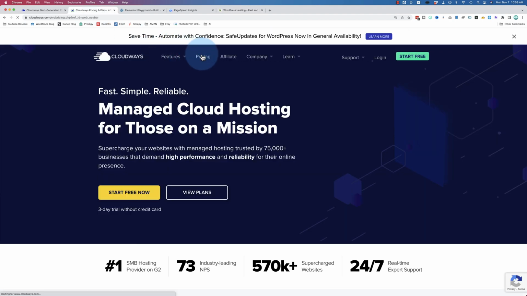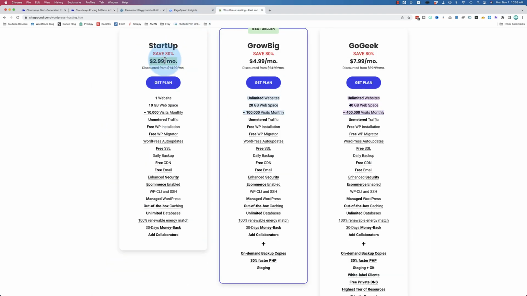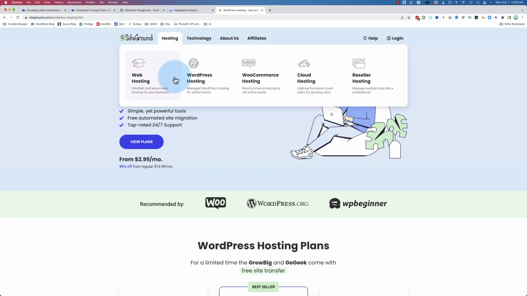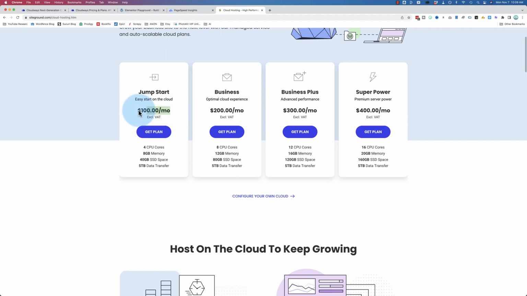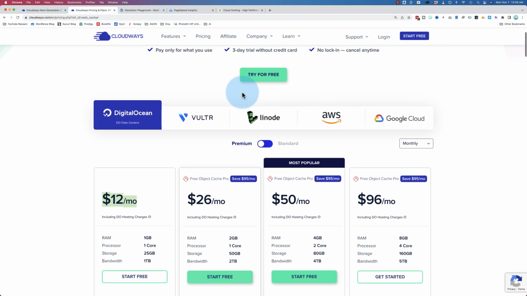On Cloudways, to get started with your own server, you can get started for as little as $12 a month, which is cheaper. I know there's a deal. That deal expires. When the deal expires, you're paying $15 a month. So it's actually cheaper to get your own dedicated server on Cloudways. If you want a dedicated server on Siteground, which is also possible, you go to cloud hosting and you see the price is way, way, way higher just to start. It's $100. So let's get to migrating this thing and then we'll look at more details of what the different plans are, because there are whole different types of server providers that you can choose from on Cloudways. We'll get into those details after we've migrated the site.